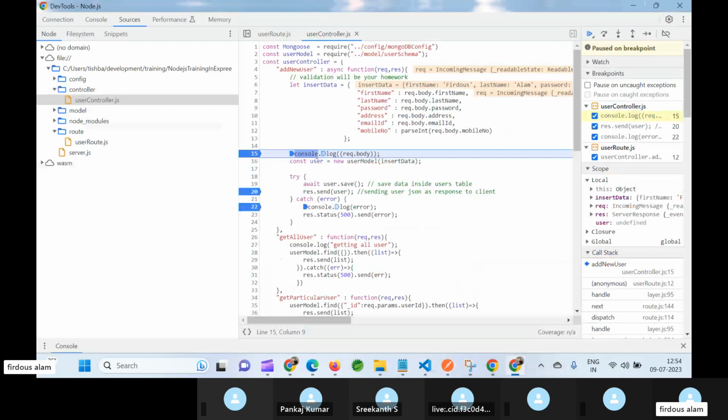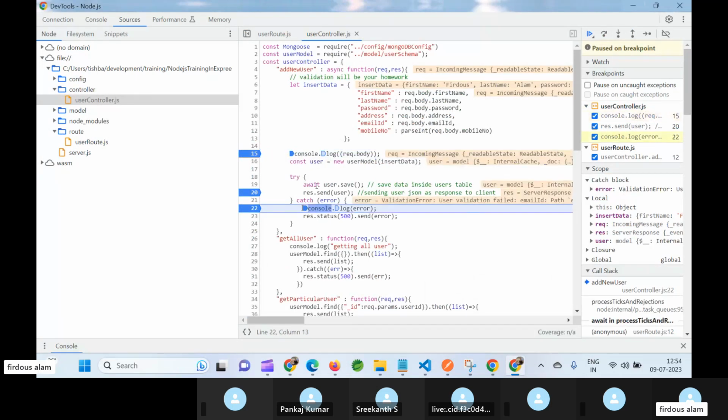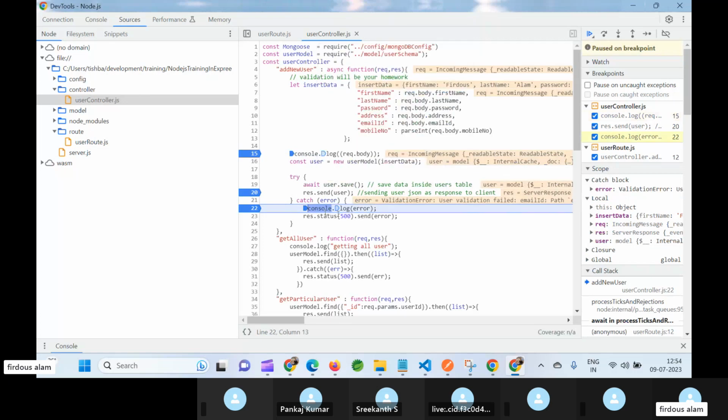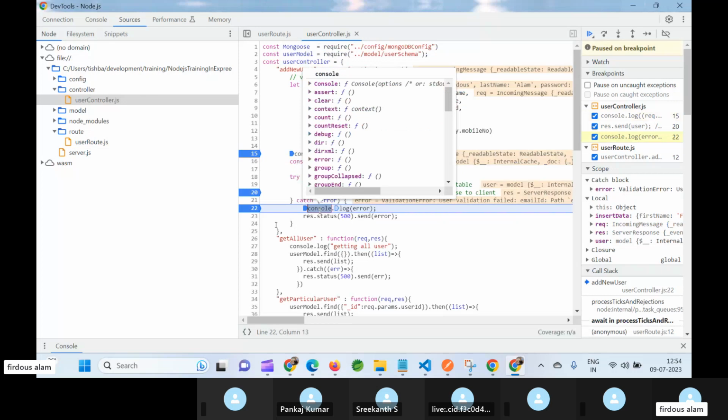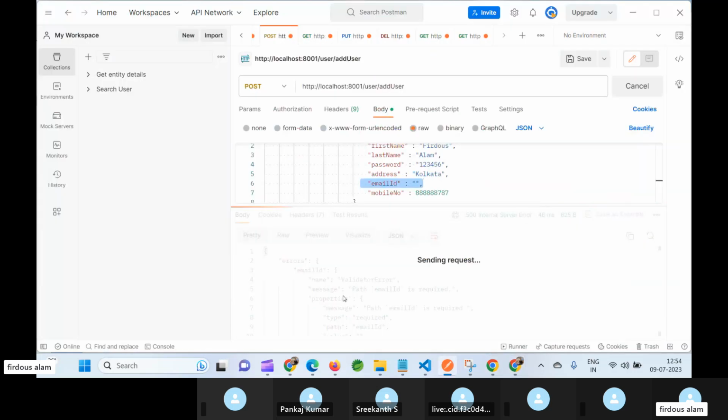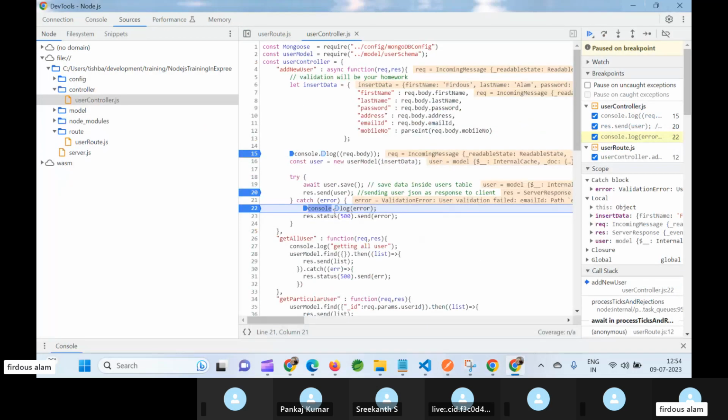Okay. If we are not sending any email ID, the user dot save is throwing us into the catch block. By this error, we were able to trace out the error which we were getting on the bottom side; it is coming from this error block, and these are the messages.